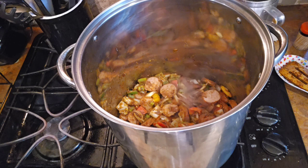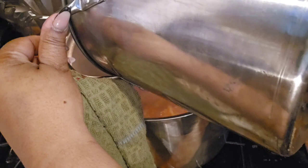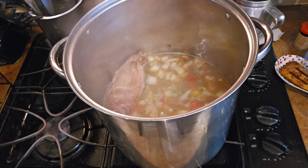Okay, so we're gonna put the broth in here, you guys, right in here with our sausage. We're gonna put those chicken, turkey wings in there as well. We'll be taking them off of the bone later. Okay. Right now.